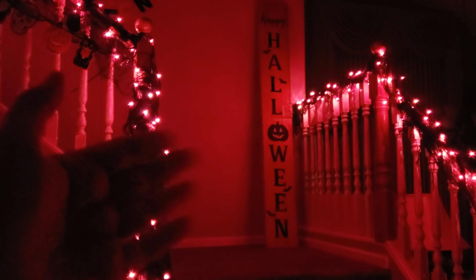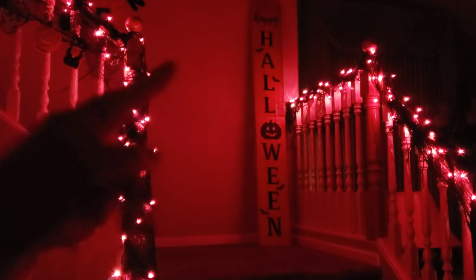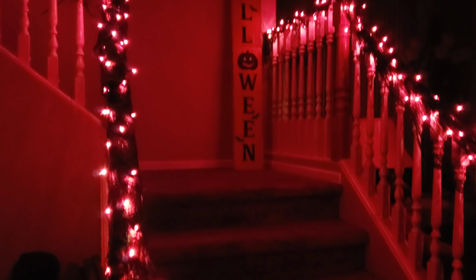But I still have that banner. I'm gonna move this. I think I just might leave that. But I found that Happy Halloween sign in Joann and I got it for $20. Okay, it was 80. I got it for 20. I just put it there. I am gonna put some cobweb on the side right here to make it look a little more spooky. And up here, I just left it alone how they decorated it. I got another Happy Halloween banner. We have two next to each other. I just noticed. Happy Halloween.